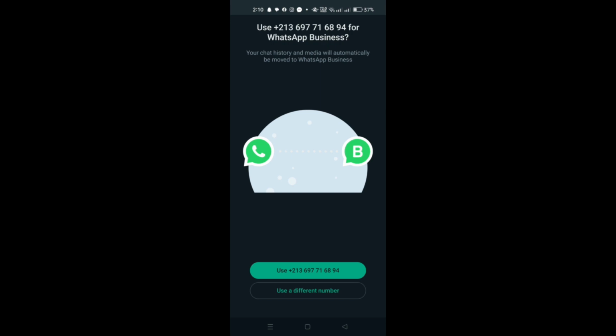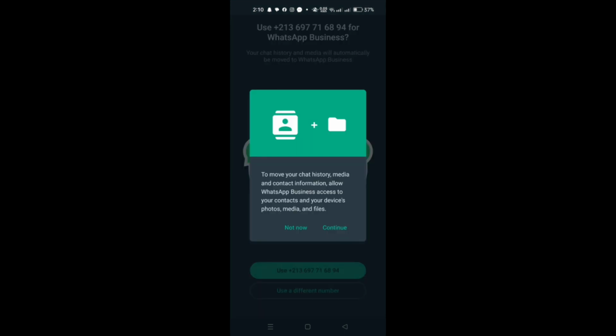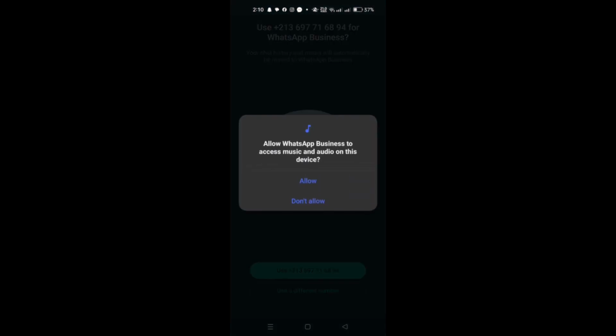The app has to be kept open without locking the phone before the transfer process completes, as it might cause a hindrance and stop the process. After a while, an option to restore data will appear. Click on Continue or Restore to proceed and move on to the next step.